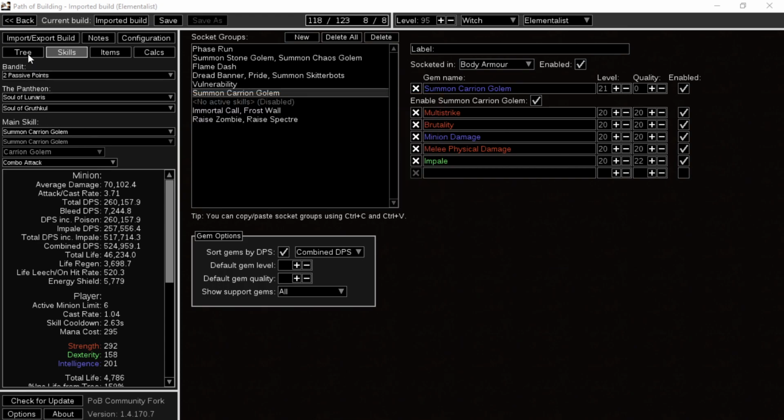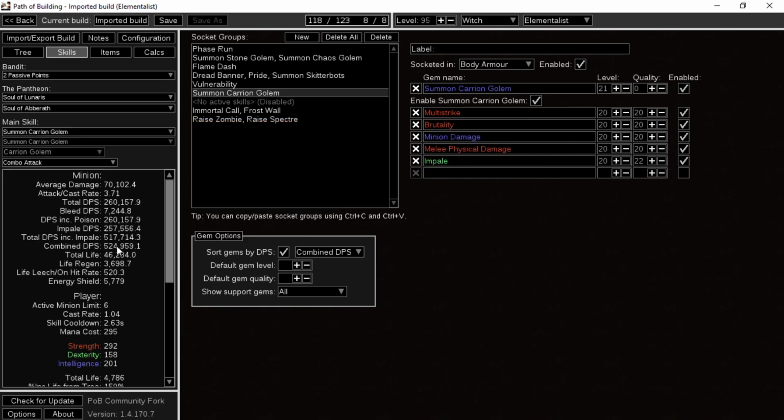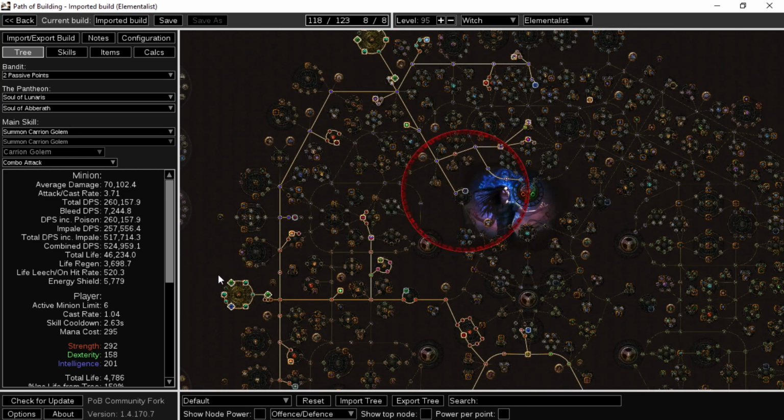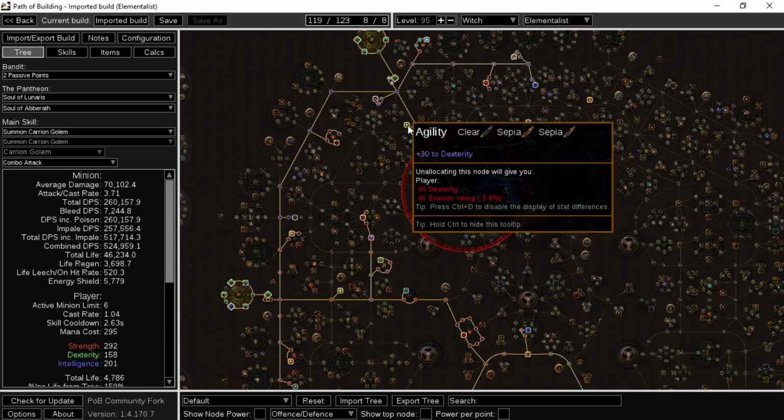Alright. So I first worked with the budget build. I literally pulled up the budget POB and looked at everything. The budget POB doesn't have cluster jewels. It's basically this skill tree. It doesn't have the timeless jewel. Oh wait, I forgot to do that. Okay, one sec.